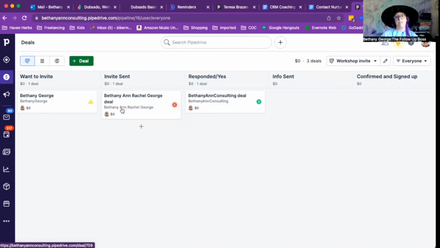So with the invite sent, now I'm usually waiting for a response. I might set a reminder here that I want to follow up if no response is received. And if you think about that, that's one of the things about follow-up that you really need to keep top of mind, is that follow-up isn't just reactionary.